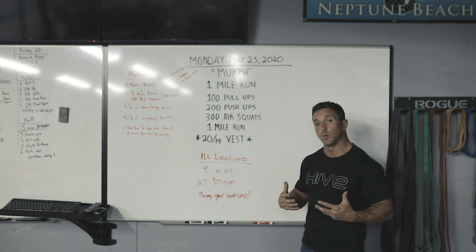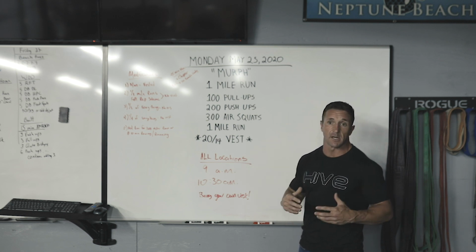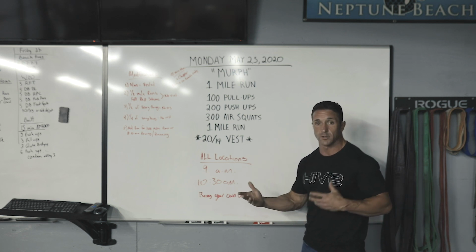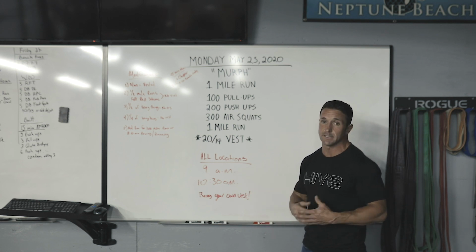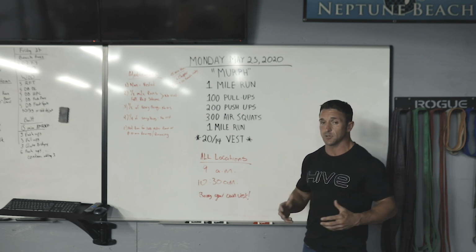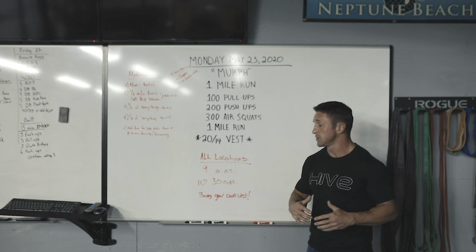We want to stick to keeping you guys safe, even though this is about being American and loving what we do, where we're at, and our freedom. We still want to give the opportunity for 2 large groups to come in. So we'll be looking for reservations at the 9 a.m. and the 10:30. We'll be looking at how many people we can fit in the gym relative to social distancing, pull-up stations, etc. And we'll be releasing those numbers shortly.